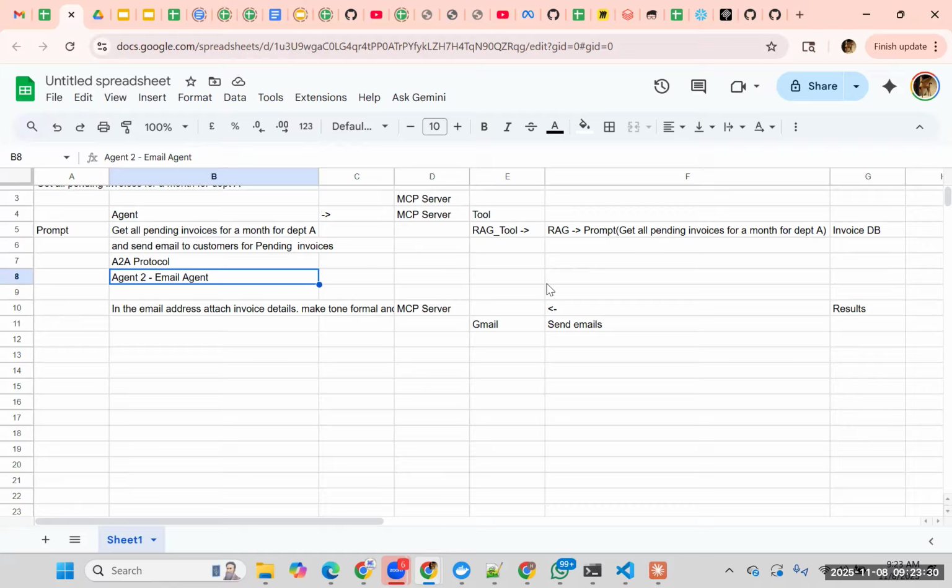Based on the query, it can read, join the tables, form the query, run the query, get results, put them in a dashboard, and display the visual image of that query. So that's the platform.